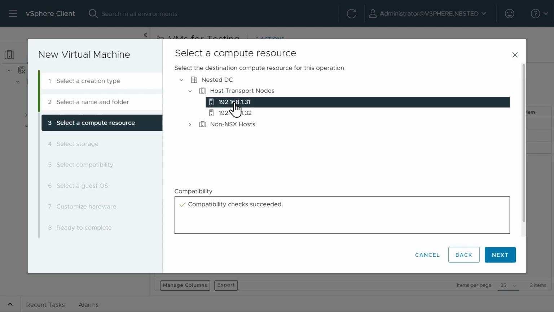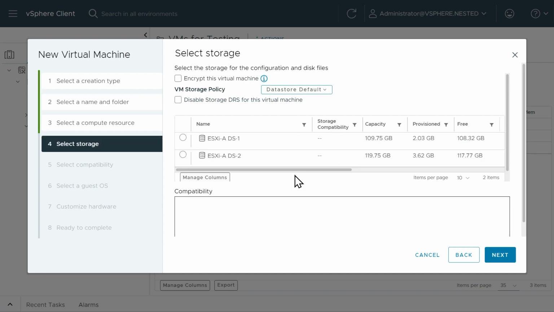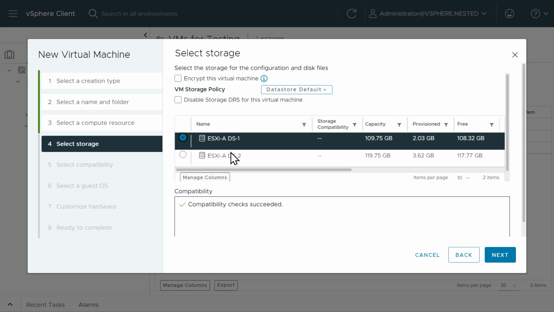And we want to put this on ESXi-A also, along with the web server. That way we can demonstrate the distributed firewall protecting the traffic flow, even for 2 VMs on the same exact host. And then we'll click on Next. And I just realized that we copied the actual ISO image to the data store over on ESXi-B. So I will also have to copy it over to a data store on ESXi-A because I don't currently have shared storage. That's okay, we'll fix that in just a moment. So we'll tell this VM that it's going to be using ESXi-A's data store for its files.